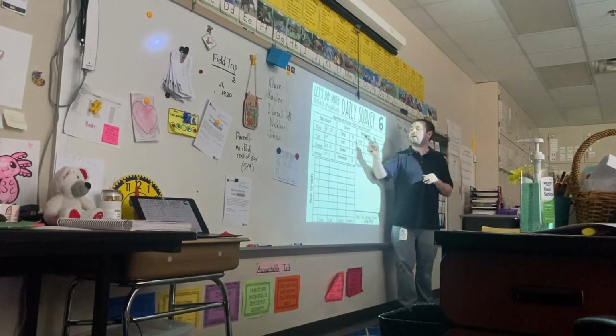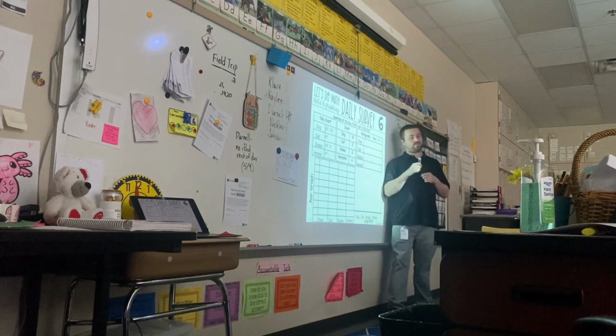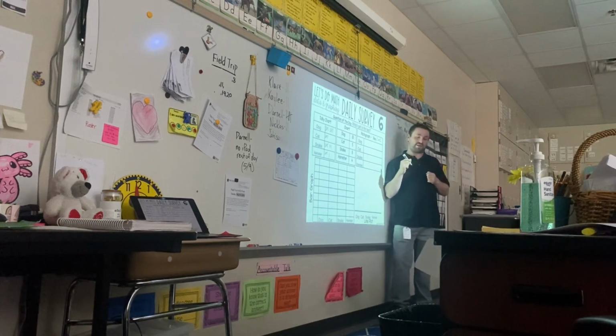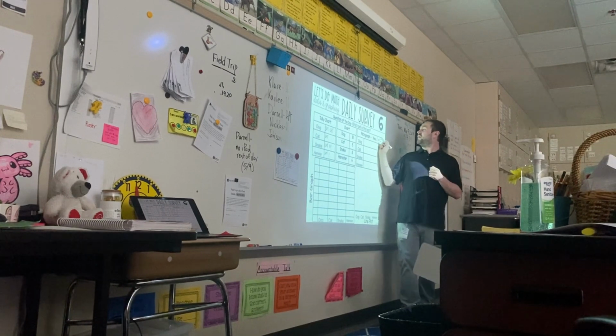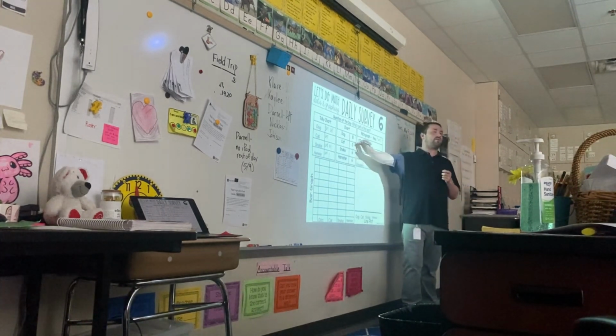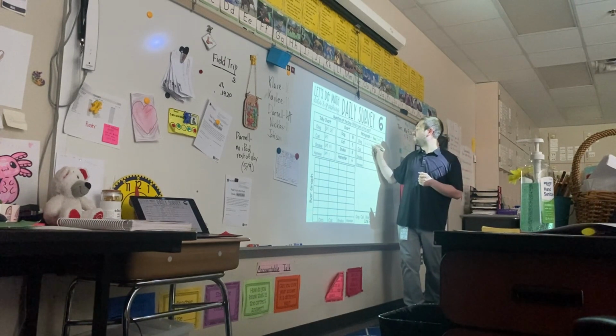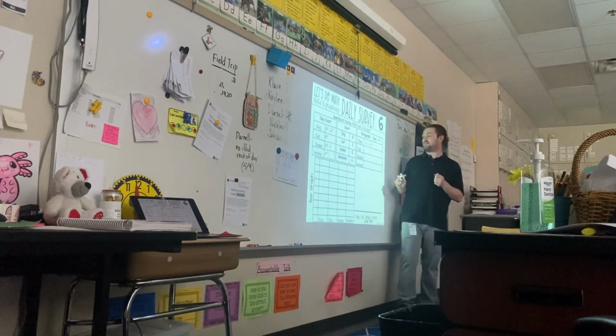So what do we have over here for the dog? We have 10. So how many smiley faces would we have to make? Not 10. Definitely not 10. 5. Because each smiley face is equivalent to 2. 10 divided by 2 is 5. So we're going to draw 1, 2, 3, 4, 5 little smiley faces, right?